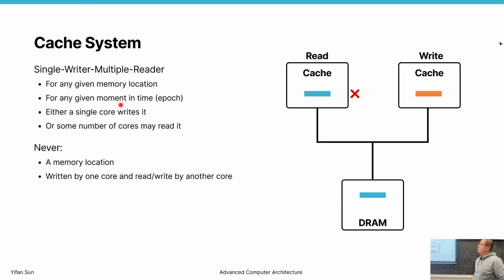Now for any moment in time, and how to understand this moment is a little bit hard, as there's no clear definition. It's not a cycle. We typically call it an epoch. It's more like a logical time. A logical time means when this part writes data, and when this part needs to read the data.